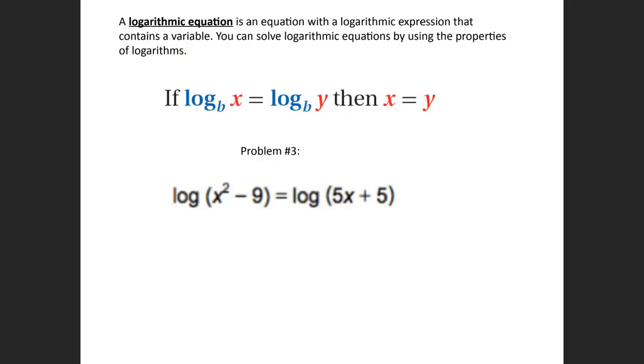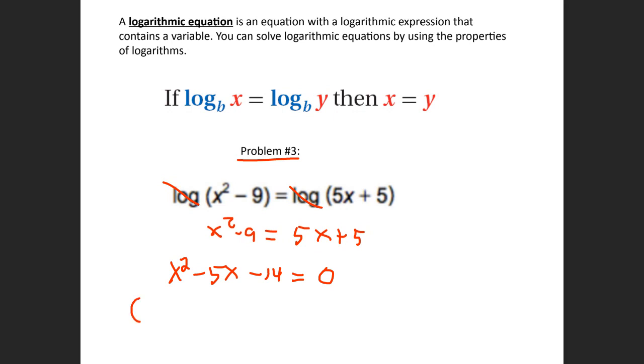However, logarithms, you know, we already went through types of logarithms. When there's one log on one side and one log on the other side, all you have to do is cross off the logs, right? And this says it's problem number 3, so I'm assuming this problem is on the assessment this week. So there's one log on both sides, cross them off. I end up with x squared minus 9 is equal to 5x plus 5. Awesome. Well, guess what? This is a quadratic. In order to solve a quadratic, I have to get everything on one side set equal to 0. So I'm going to subtract 5x off. So this gives me x squared minus 5x minus 14 is equal to 0.